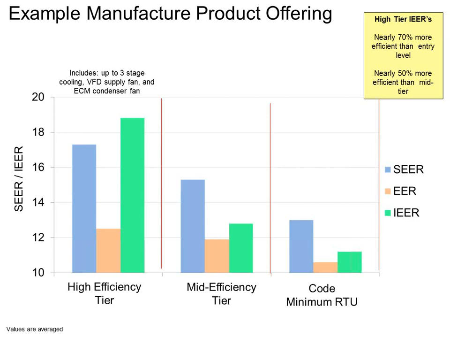Dan asks about the price. He says, price penalty between units. That's a good question. There's a pretty dramatic difference, and we're going to save a little bit of that for next week when we talk about payback discussions on some of these things. So I'm going to table you for a little bit, Daniel. But I'll just say that going from the code minimum to the mid-tier is usually a nominal price difference, right? I'll just make up a number right now, but on a 10-ton unit, it's a few hundred dollars. When I want to go to the ultimate high-tier efficiency, it's usually a pretty big price jump.